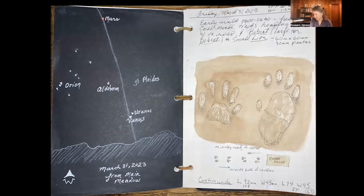You can also keep sheets of black art paper cut to the size of your journal. I drew this one lying on my back that same evening. I put out a blanket next to where Beverly was standing, and I sketched in the location of the Pleiades, Venus, Aldebaran, Orion. I was using a red headlamp and my white charcoal pencil, and I just lightly sketched in the dots, and the line going up and down approximates the plane of the ecliptic.